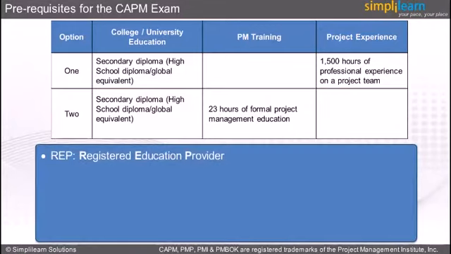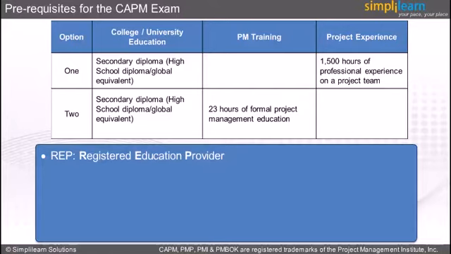There are many project management training companies who are PMI REP. Now, what is REP? Simplilearn is a global REP of PMI. PMI REP Training Institute means these training companies are registered with PMI as registered education provider. If you attend their training or go through their e-learning, they give you a certificate for 23 PMI contact hours. This certificate and the high school degree are necessary for applying for the CAPM exam.